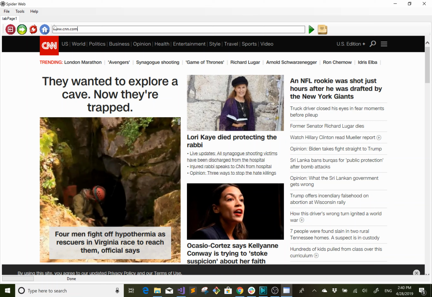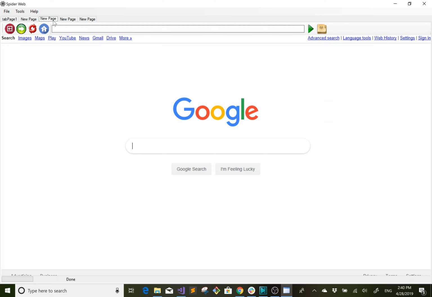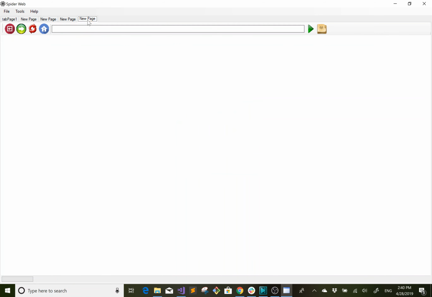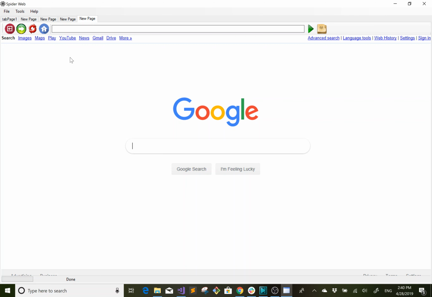Okay, what else do we have here? So we've got tabs here. In order to open a new tab, go to File, New. We'll open a bunch of them. And each new one starts on Google, because that's the home page. At some point in the future, and I plan to keep tinkering with it, I want to add a title to each tab page. I want it to reflect the URL of whatever web page the browser happens to currently be on.